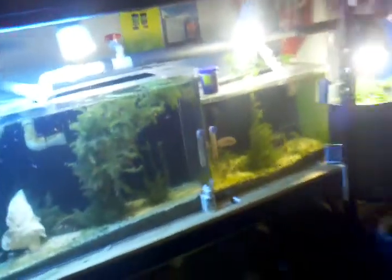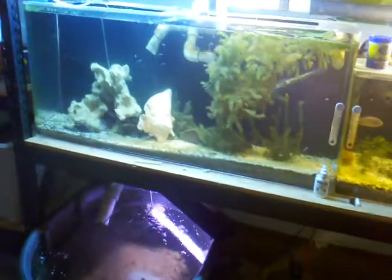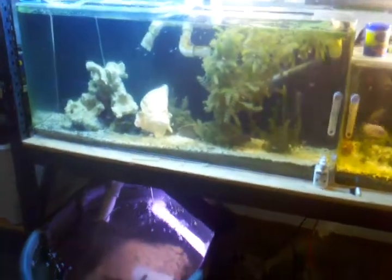So instead of me having a 125 gallon and a 55 gallon and a 20 gallon, I got, I don't know, 370 gallons worth of water for, let's see, about 500 fish. So that's how I do it. I've never seen many people do it this way. It's just an easy way for me to take care of business as fast as possible.